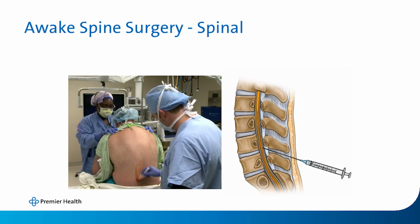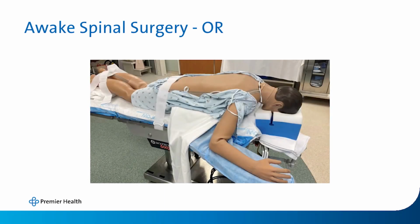And then we, meaning the anesthesia team, perform the spinal anesthetic. So they'll clean off your back, and using a small needle, go into the space around the spinal cord and spinal nerves, where they'll inject a local anesthetic or a numbing medicine that's going to give you pain control throughout the remainder of the procedure. After they do that, they take you to the operating room, and patients will ask, what am I going to feel during this? The vast majority of folks will tell me they don't remember any part of this.